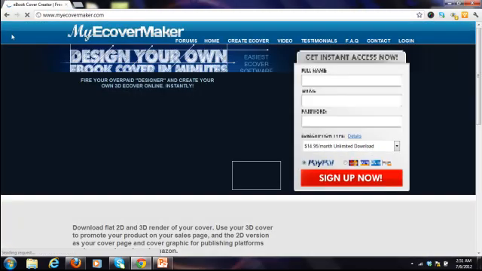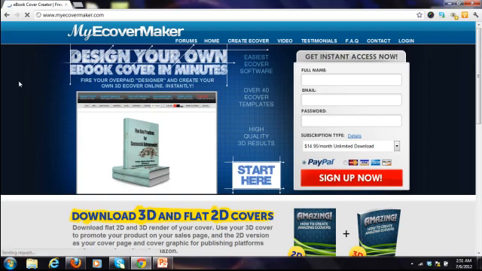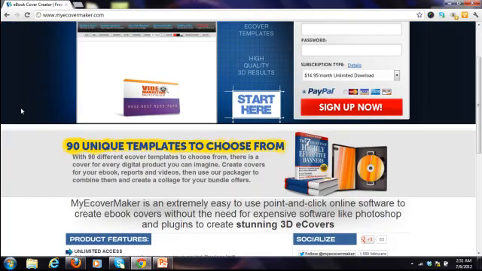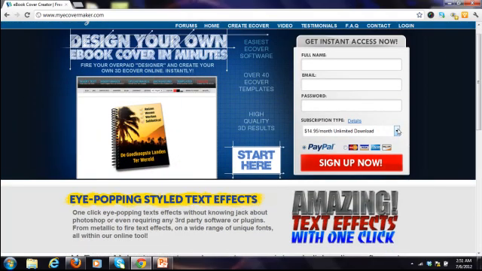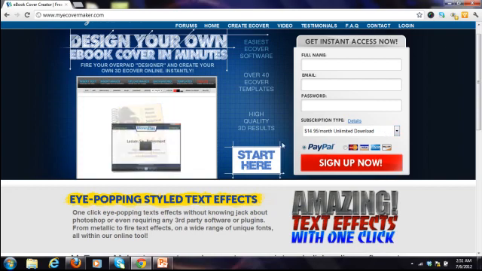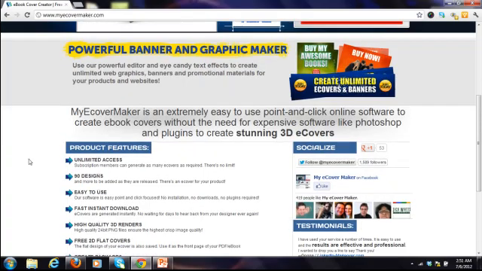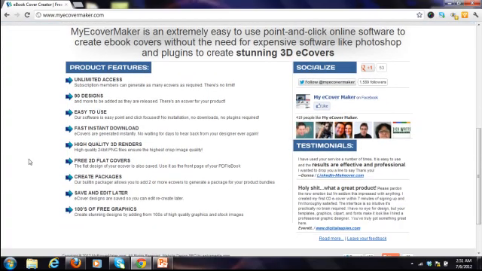Ecovers.com. So this is what the site looks like. Once you head over to myecovers.com, you can check it out. Like I said, it's a subscription service for $14.95 per month for unlimited downloads, but there are some free models, so you don't necessarily have to pay right away if you don't want to.